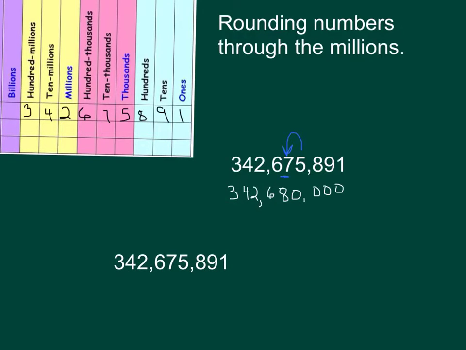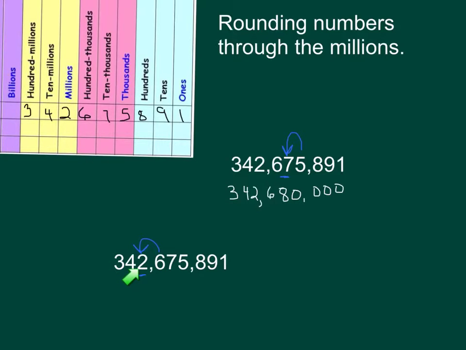What if we wanted to round it to the nearest millions? What would we need to do? The first thing we need to do is find out which of these digits is in the millions place. Now it looks as if this 2 is in the millions place. So we know we're going to do something with this 2. And our 6 is going to tell us what to do with it. So let's look at this digit for a minute. Is this 5 or more, or 4 or less?